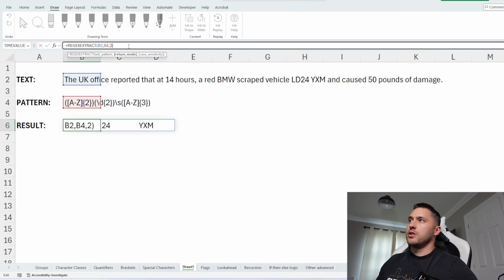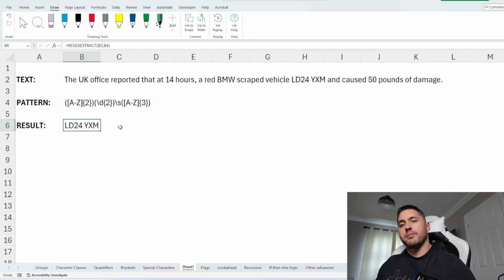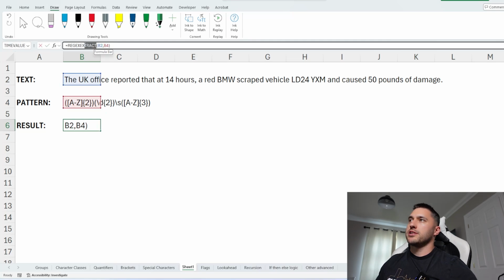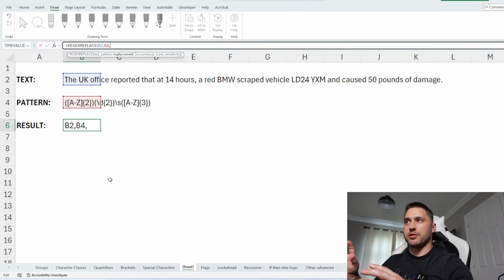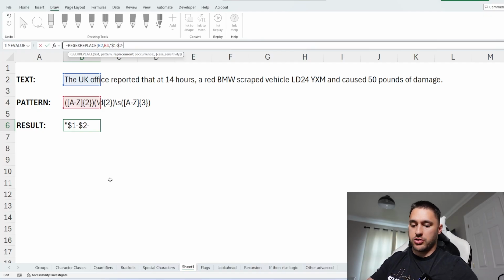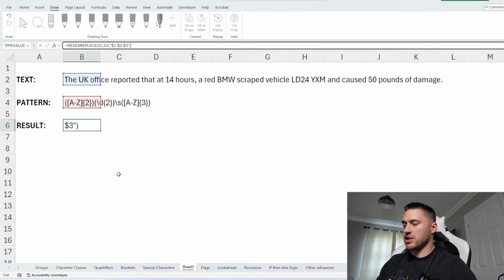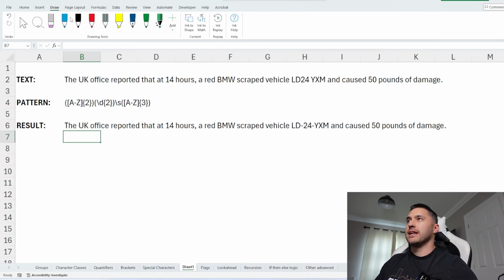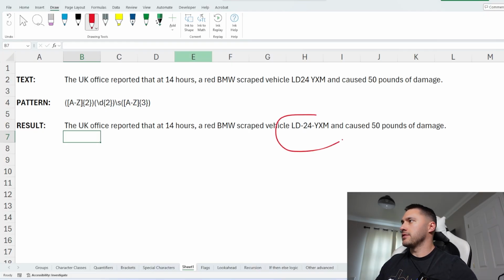Now let's go back to just the regular match mode, and I'm going to do something else that's very cool. We're going to change this to REGEXREPLACE. And now when we replace our pattern, we can actually reference our capture groups in the replacement. And to do that, we use dollar signs. So we could say $1, that's capture group 1, and then we could say $2, $3. So we are replacing our pattern that we found, and then we're recalling the capture groups but with a dash between them. So you'll see we get this license plate split out here.